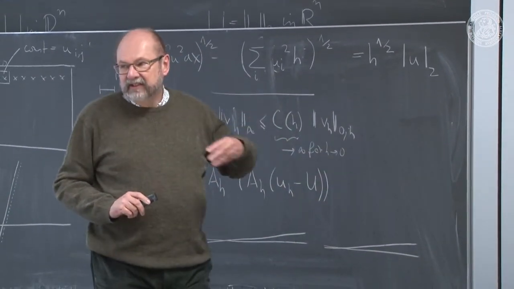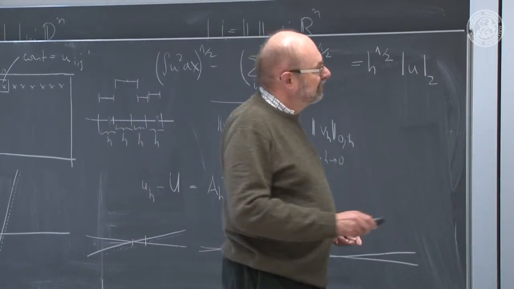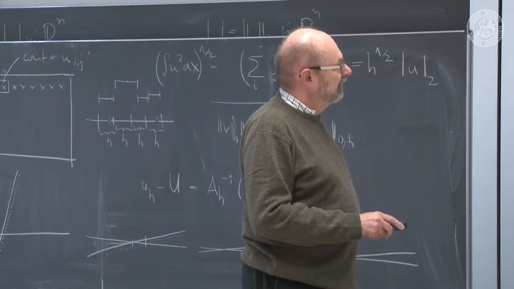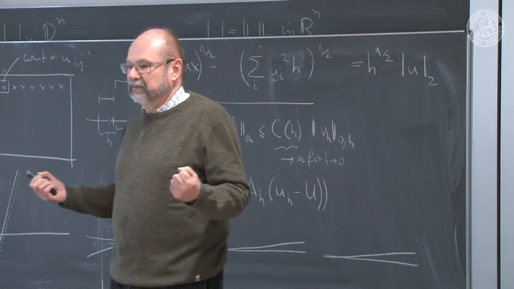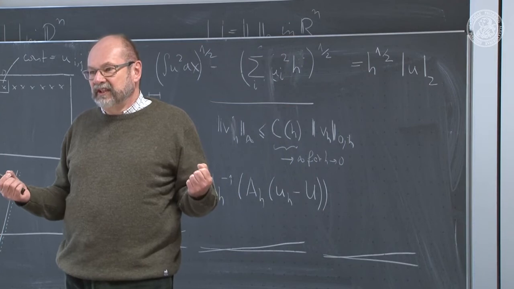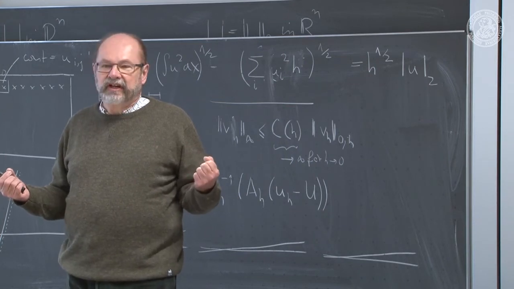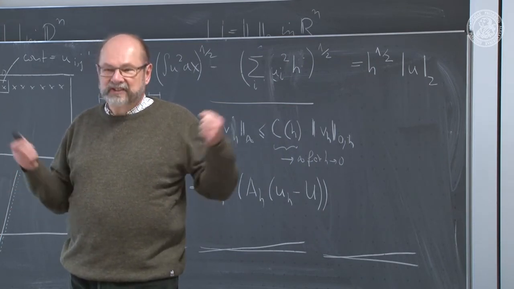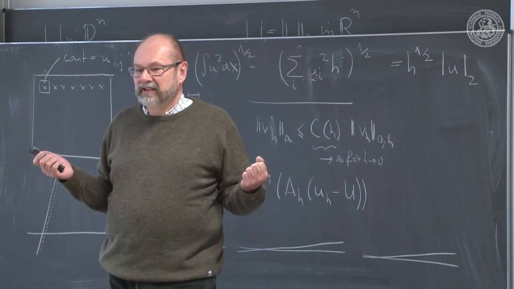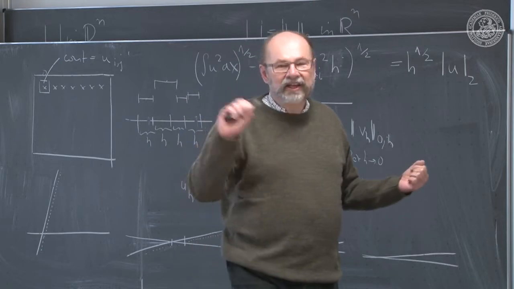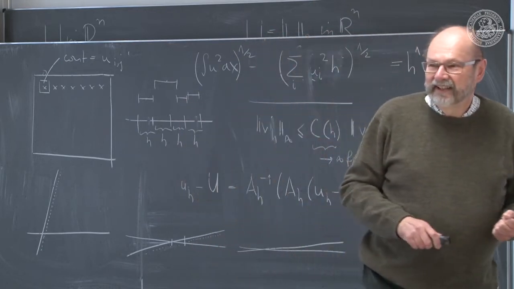So we need conditions which prevent this factor from exploding, and that is, so to speak, the important thing of verifying a scheme. To see the consistency of a scheme is just craftsmanship. You do Taylor's expansion and you see it. There's nothing complicated about that. The big mistake is to say, okay, now I have a nice scheme.